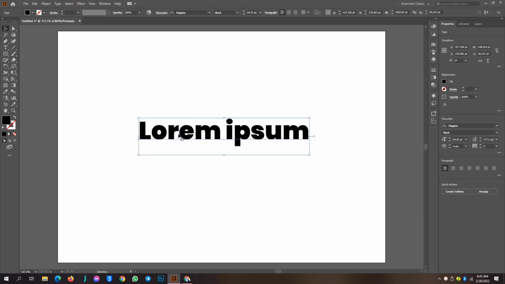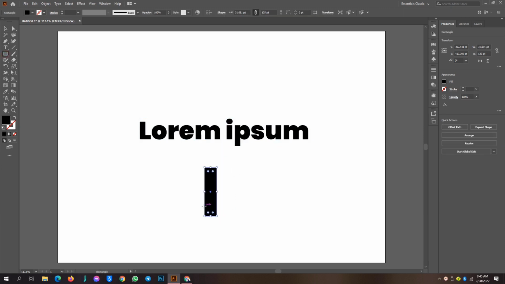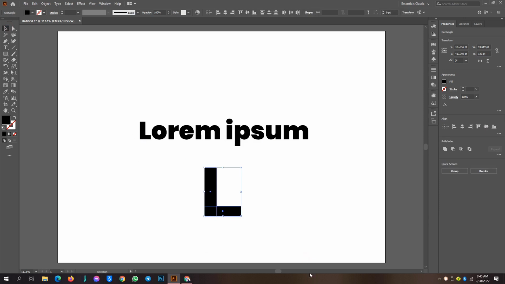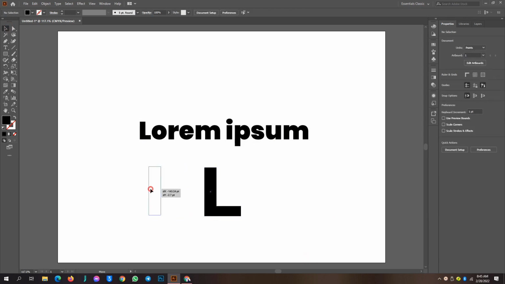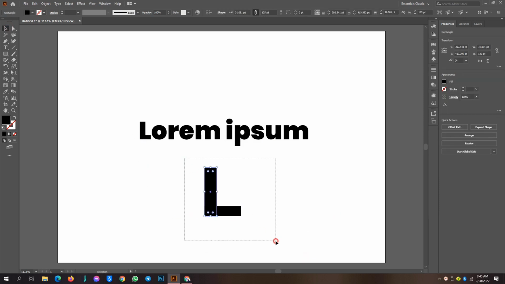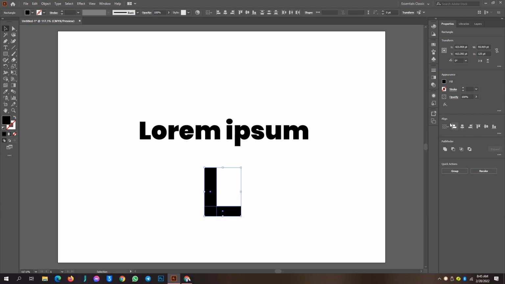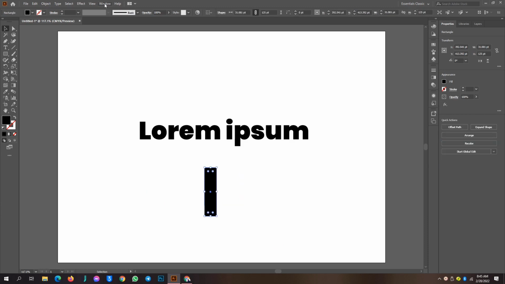So now what we're going to do here is simple. To convert this to a shape means we want it to be like something of this nature. Let me draw an L here. I draw this, and I draw something out from this angle, and I have the two of them joined together to form this L. Okay, it's not joined yet because we can separate this from the other one. So to join it together, select it, move over to this angle. You find the align tool or pathfinder over here. If you can't find it, go to Window. Let me zoom in closely so you can see what I'm talking about.